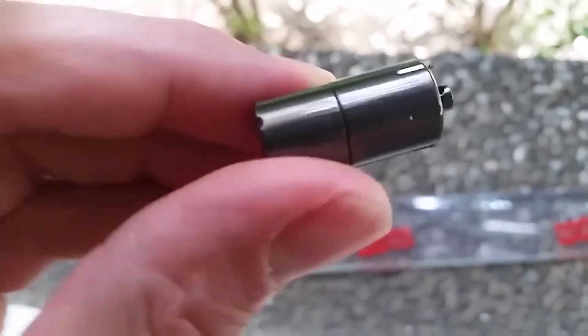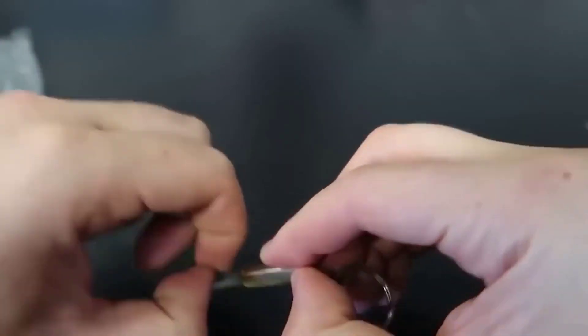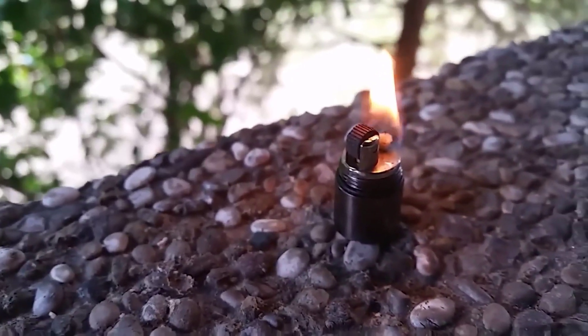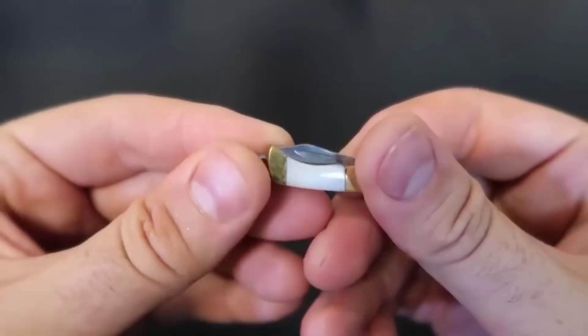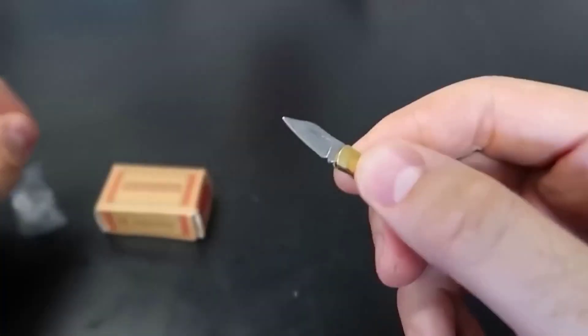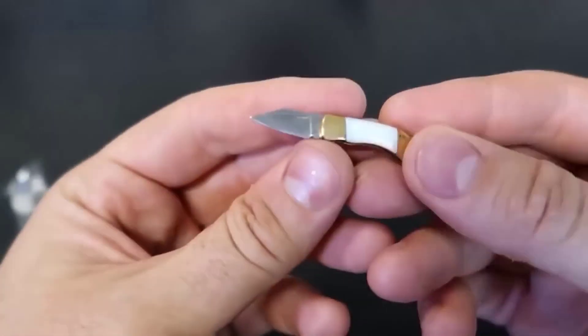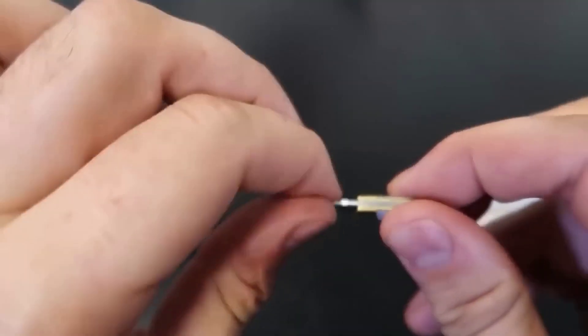This is a small set consisting of miniature tools — from the seller you can find a tiny lighter, folding knife, or whistle. The length of each item does not exceed 5 cm, allowing you to use them as a keychain or pocket version for emergencies. The lighter has a sealing ring and works on kerosene. The knife is a folding type with a sharpened blade and a recess — with it you can easily cut a thin rope, a leaf, or open a parcel from China.